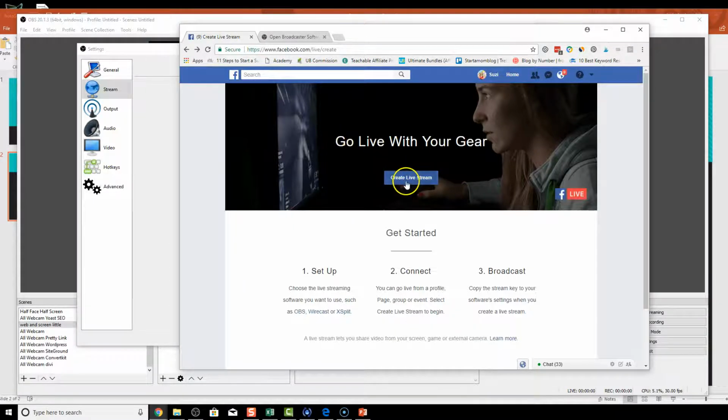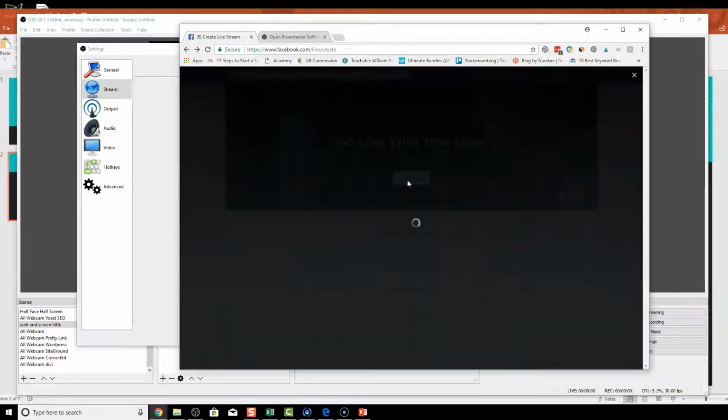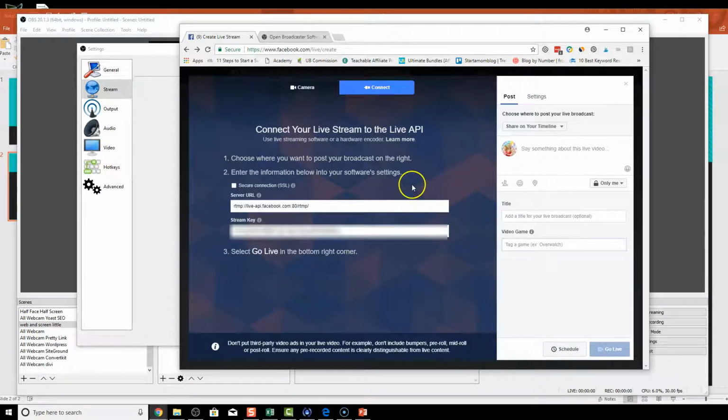So what you're going to want to do is click on that create live stream button. And I'm going to blur this out in my little post-processing here, because this is a very important number. Don't share this number with anybody. This is actually how you can connect and stream on behalf of that other person. You don't want to let people do that, right? So don't let me forget to blur this out. But these are the numbers you need. Is this helpful? I hope this is helpful.